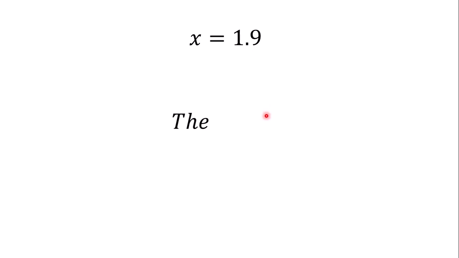So therefore, x is equal to 0 or 1.9. So the value of x from the original equation is what? 0 or 1.9. So if you put either 1.892 and so on or 1.9 into the equation, you can see that both left and right hand side will be the same. Or if you put 0 into the equation, you can see that both left and right hand side will be the same. Okay.